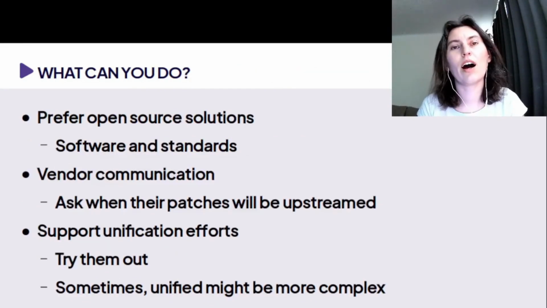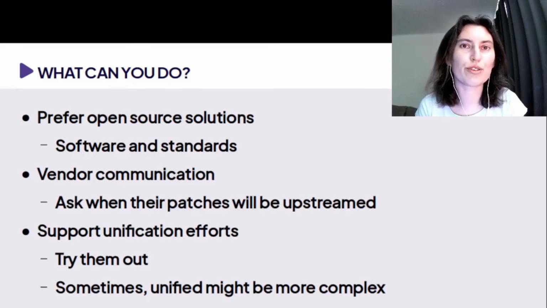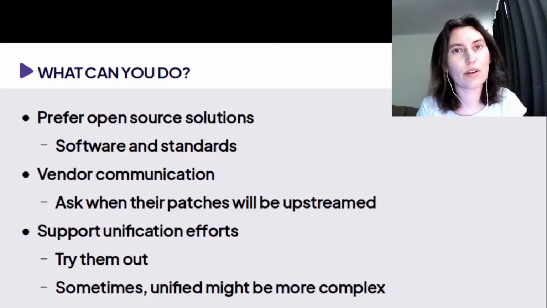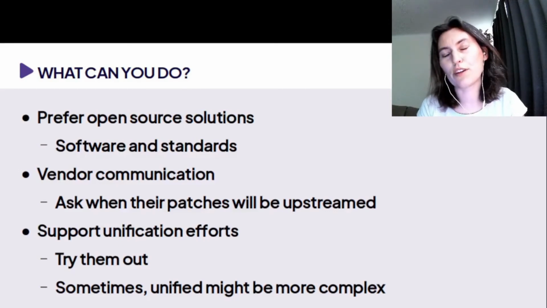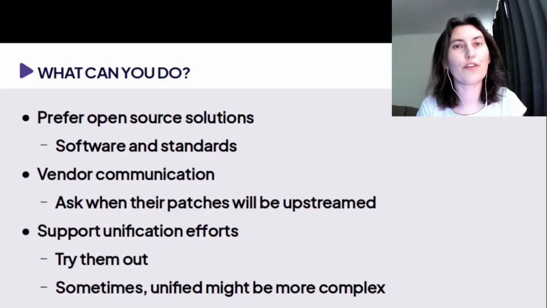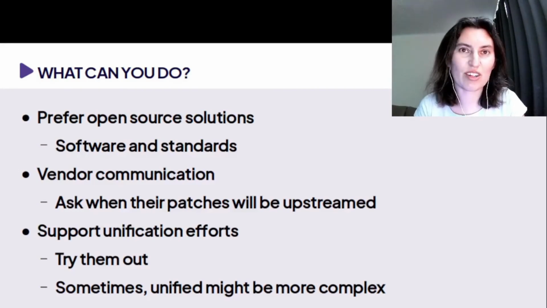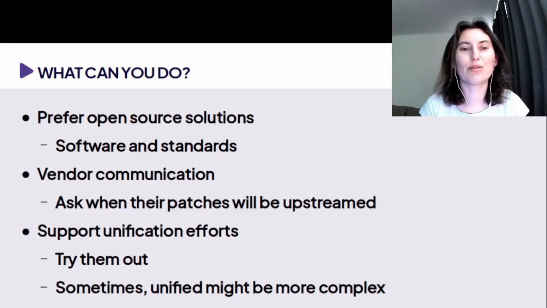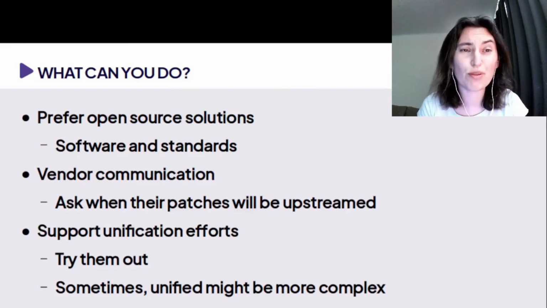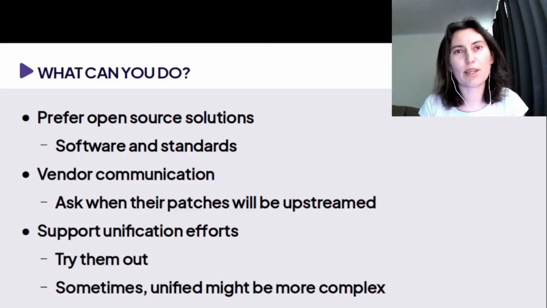There is some work you can do right now. If you care about making all those technologies easier for everyone to use, prefer open source solutions for software and standards. If you are communicating with vendors, ask them when the patches are going to be upstreamed. If we get patches upstreamed for different BSPs and different platforms, it'd be easier to build solutions that work on every platform and support unification efforts. Try them out, submit patches, submit feedback.